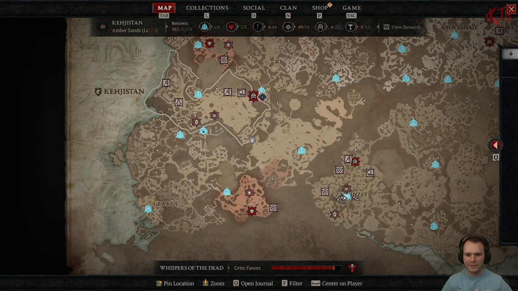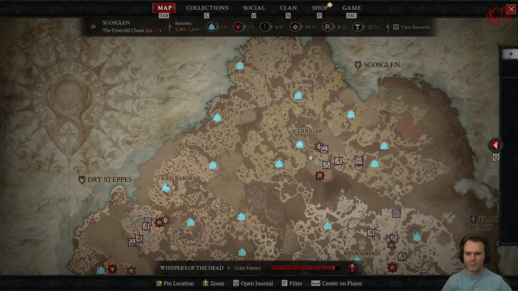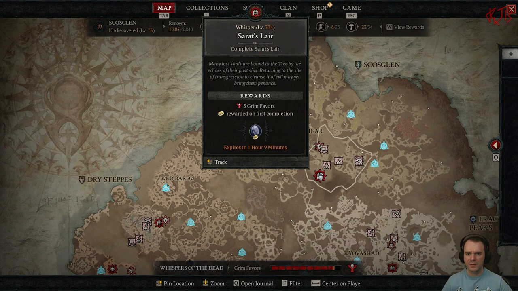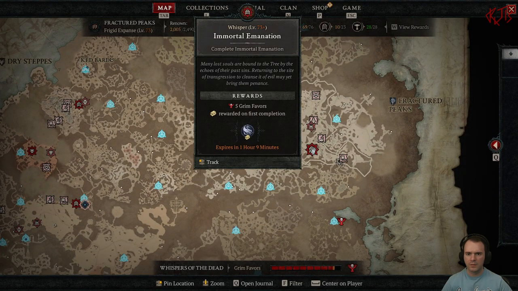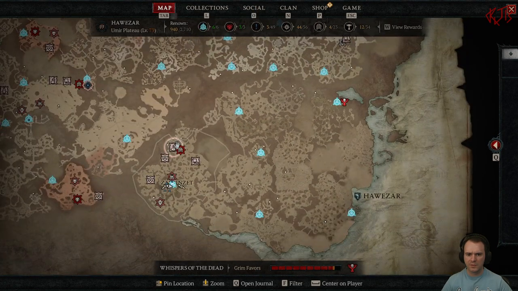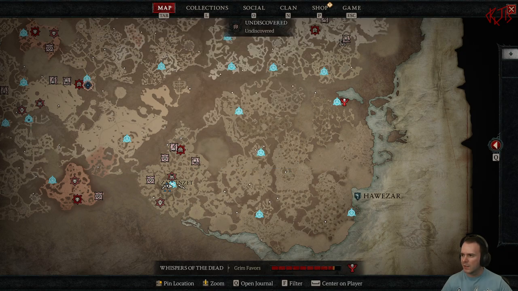I'm thinking of trying a normal dungeon. We've got Inferno I could do new. We've got Serot's Lair, Immortal Emanation, and Endless Gates. None of those are probably written down for things I care about. Oh, Inferno is. Making vulnerable gives crit chance. Okay.